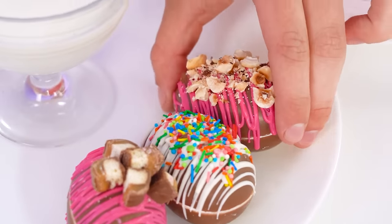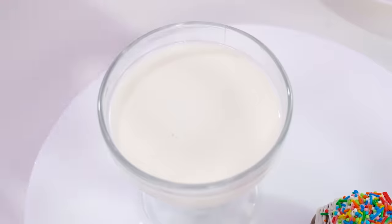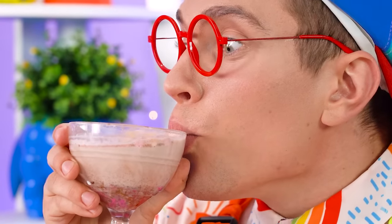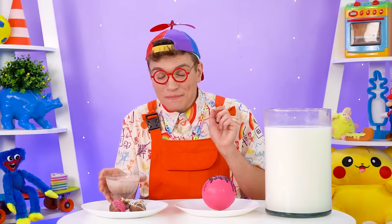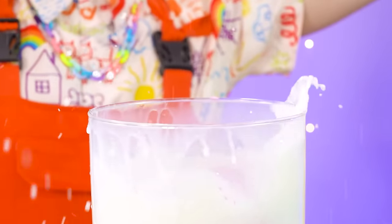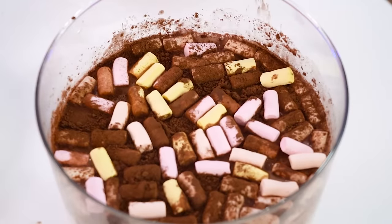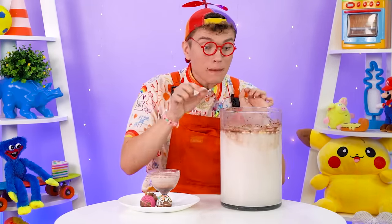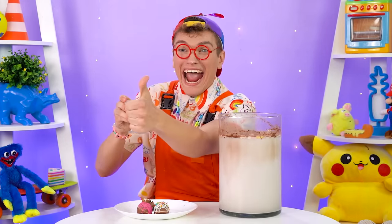Me oh my, these are cute! I can't wait to dip it into the milk — wow, it's like a special chocolate drink! Look at this giant one — plop! I have milk in my eye, there's so much of it, but it sure tastes good! They're yummy! The final consensus is — Big Sis wins! Good job Rachel!